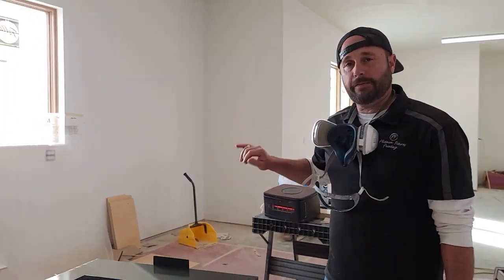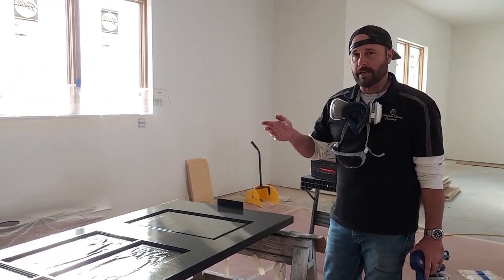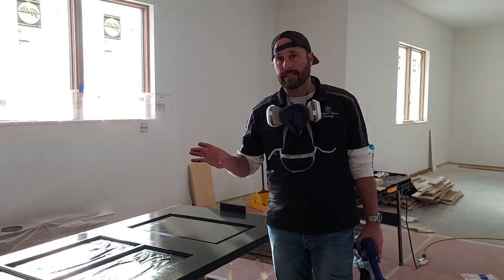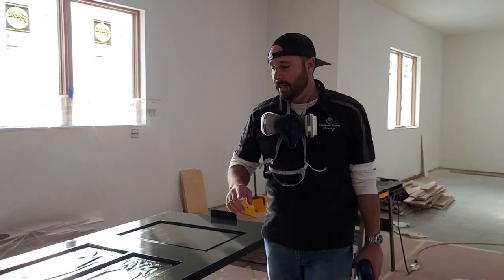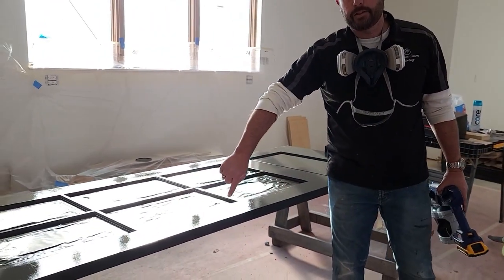Now we're gonna actually flip this door over and do the other side of it so you can keep going. You're not wasting time, but this is gonna be a much better finish because it's gonna be outside the house. You gotta have two coats on it. And remember, for all you guys just starting, there are six sides to a door.